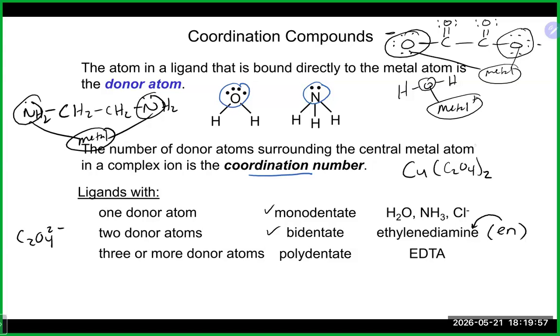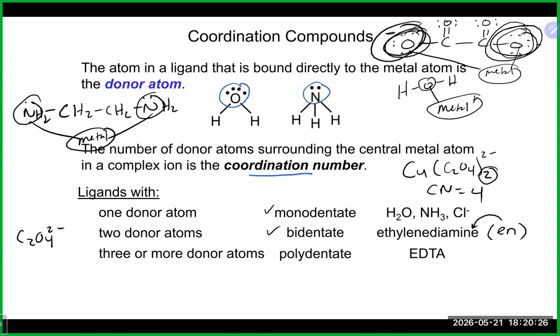we do this as a complex ion. A lot of times when people see a formula for a complex ion, they'll go, oh, yeah, the coordination number is this number down here. And in this case, it would not be. The coordination number in this case would actually be 4 because each of those are going to bind 2 places per molecule. So you basically would have 1 and 2 for one of those molecules, the other guy 1 and 2 for the other one, and that'll give you a coordination number of 4.